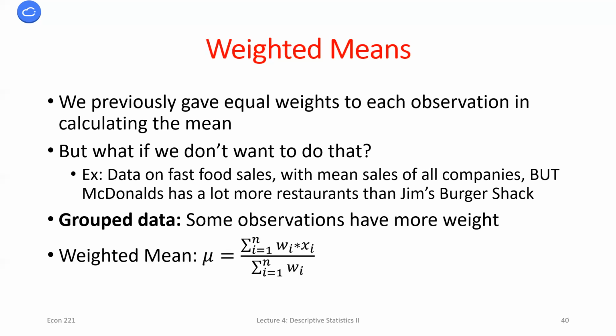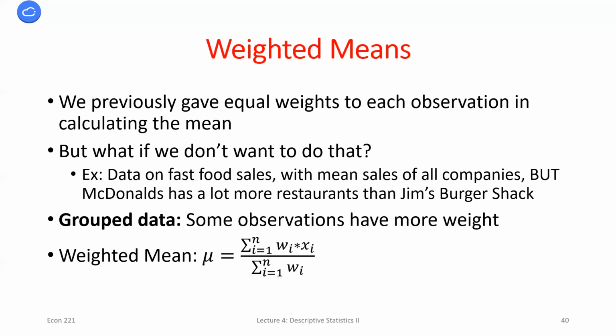The way that we're going to do this is very similar to what we did before, but now we'll go through every observation, and instead of just taking the value for that variable x, we're going to take that value, whatever that group is. In my state example, this might be taking Delaware's average income, then multiplying it by what you want to use as a weight. In my state average income example, what would I probably want to use as my weights? Each state represents a different number of people, so I probably would want something like the population of that state, or the number of working adults in that state. I would want to use those as my weights.